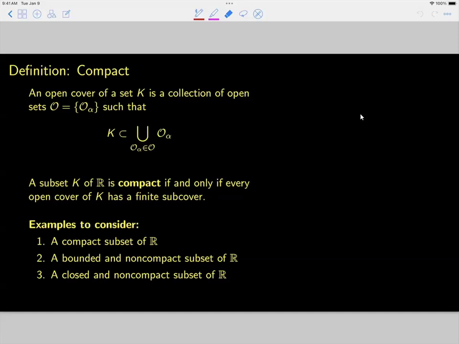To get this, you think in the opposite direction. What about open intervals, right? If closed intervals were compact, maybe open intervals are not. Okay, now again, these are things we've got to work on. Could we have a closed and non-compact subset of R? Is that something we have? So these are questions I want us to keep in the back of our mind as we go through the next theorems. The next theorem is going to give us an equivalent way of thinking about compact subsets of the real numbers. And so I think by the end of this, we'll definitely be able to come up with some of these examples.